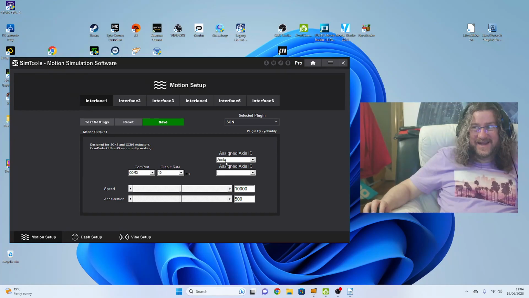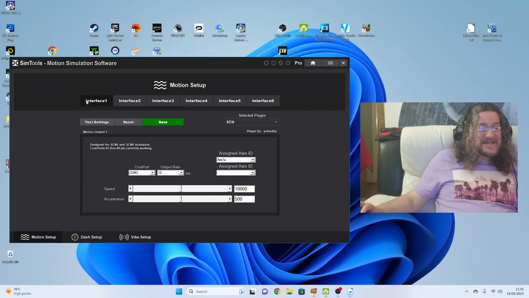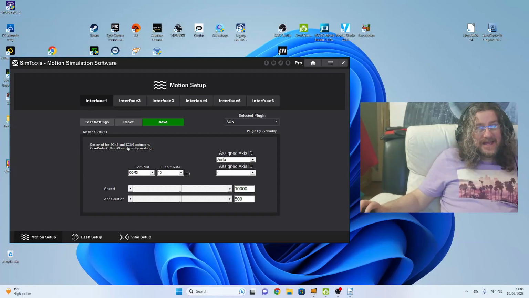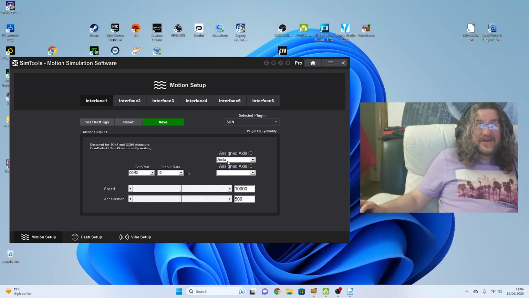axis. Okay, so in the interfaces, in the interfaces, we set up interface 1, 2, and 3. Those were our three actuators. And then we assigned them from the COM ports and assigned them to these axes. Axis 1A was the left actuator. Axis 2A was our right actuator. And axis 3A was the traction loss. Okay? So that's why they're now called axes, because they're the ones that have been assigned to.